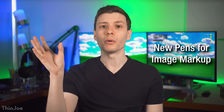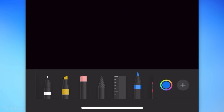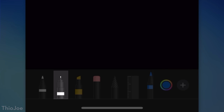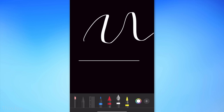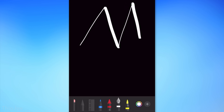There are new pens available when marking up a screenshot or picture. Before there were just three: the pen, the marker (basically a highlighter), and the pencil. Now you can scroll through the row of pens to see several new ones. There's also a newer pen closer to the left — a thin-looking pen — that differs from the original in that it does not change its line width; the original pen gets thicker the faster you move it, whereas this one stays constant. There's also a new fountain pen that makes a thin line unless you're drawing downward, where it gets thicker — giving a fountain pen effect.